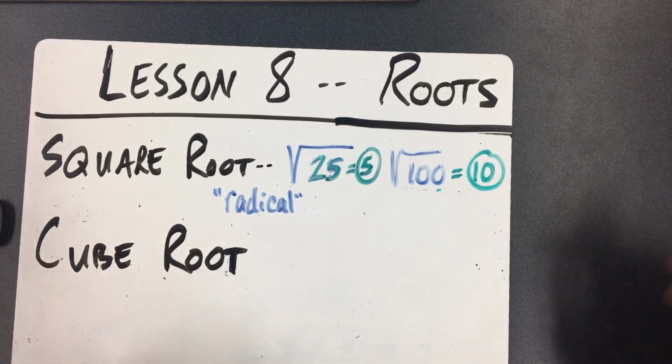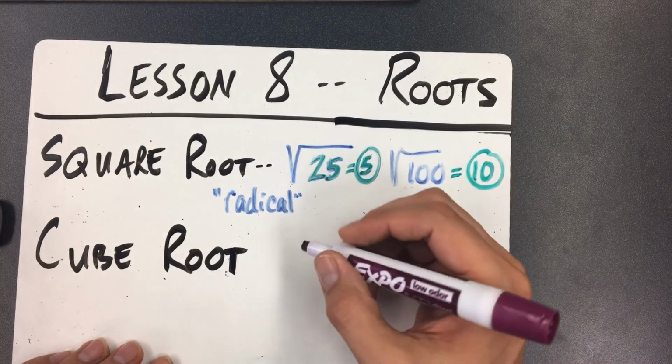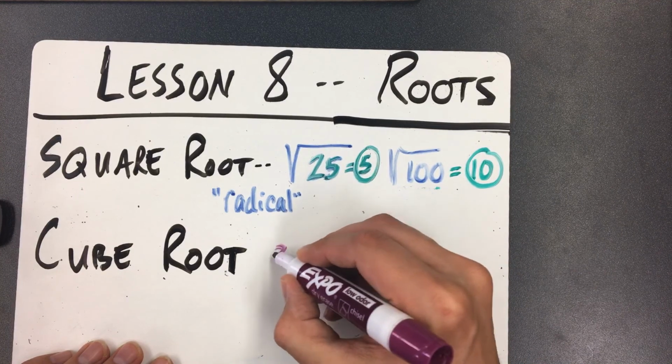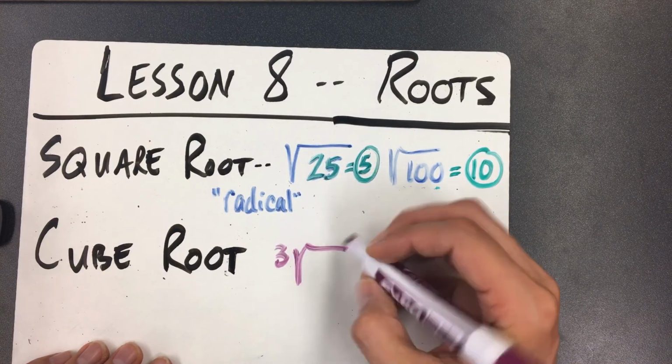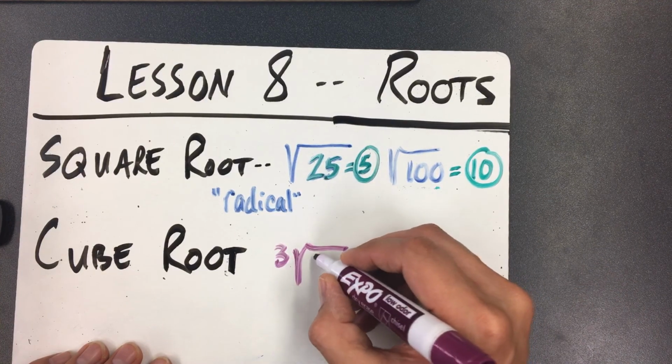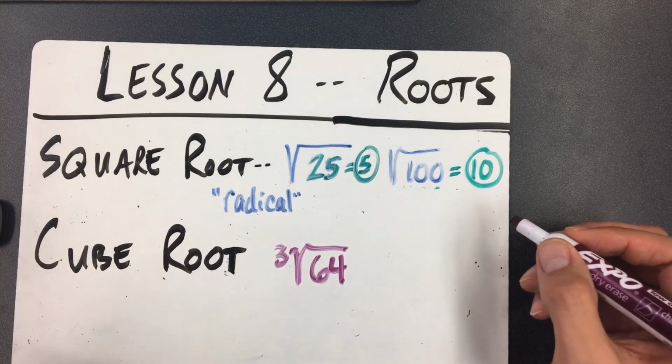What we're also going to learn, which I don't know if you saw last year, is a cube root. And a cube root is very similar to a square root. A cube root is going to look like this. It's going to look the same, except it's going to have this little 3 by it. And so I'm just going to pick an easy one. This one isn't too hard. It's not that easy, though. It's going to look like this.